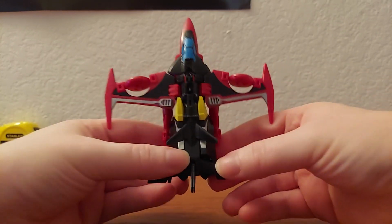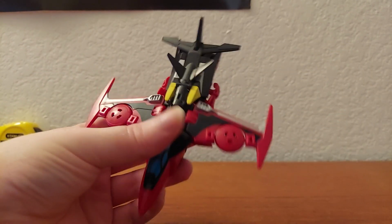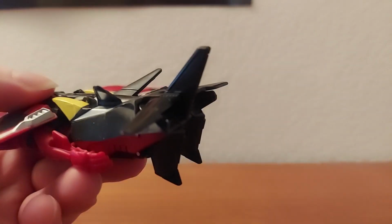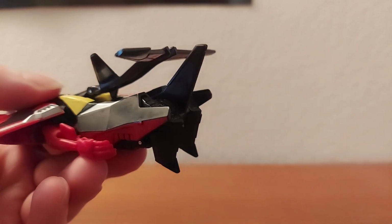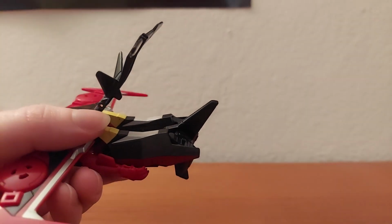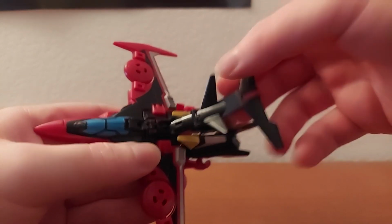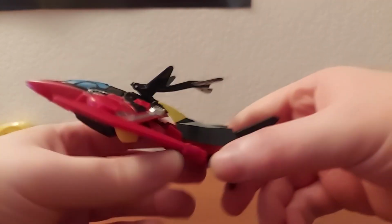Now that we are done with all of that, it is on to the transformation. So, first thing you want to do to transform the figure is you want to pop this up. As you can see, zoom in here. You see there's a little lip right there. You just push it past that. Now you can't see it anymore. Okay, I guess it's just too dark and you can't see it. Alright. Yeah, so you push it past that, push it up. There's a little thing right there that it will kind of rest on, and then you just fold it down. That's pretty much it for that for now.